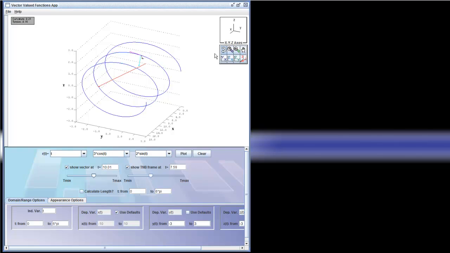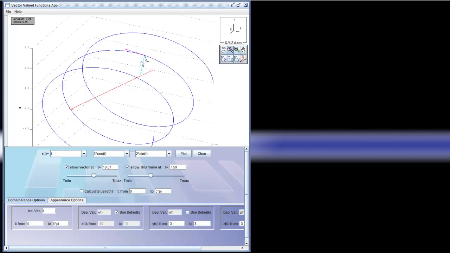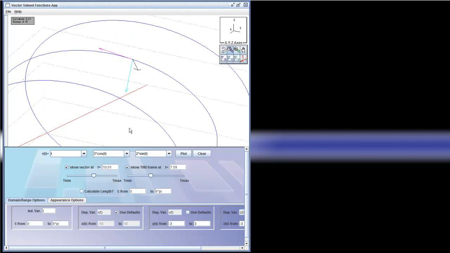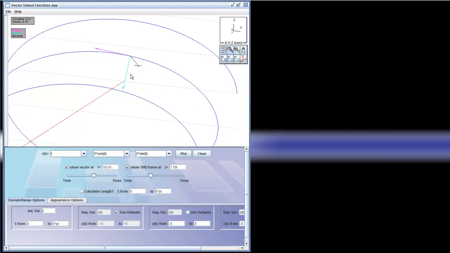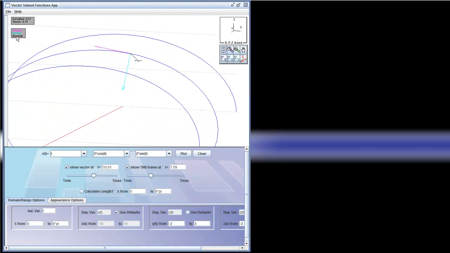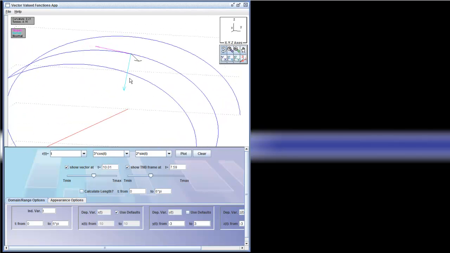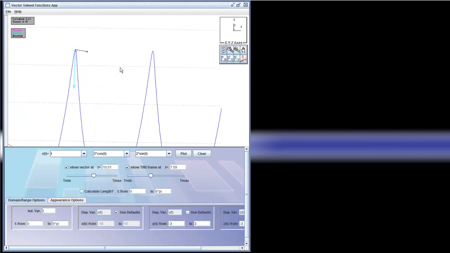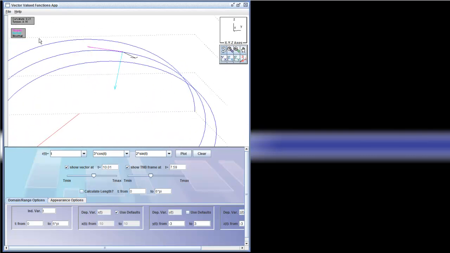Now, the interesting thing about the TNB, here we're going to zoom in just a little bit. Recall that the T stands for the tangent vector. We can again zoom all this. The blue one is the normal vector, and the black one is the binormal vector. So the tangent vector is, of course, tangent to the curve at any point. Here it's pointing right at us. There it's pointing off to the side. The normal vector is orthogonal to the tangent vector at the point of tangency, and it tells us in what direction the curve is turning.